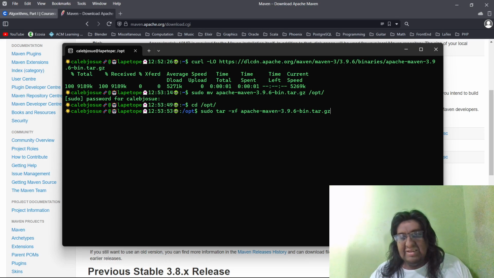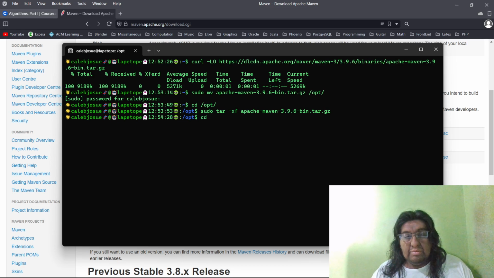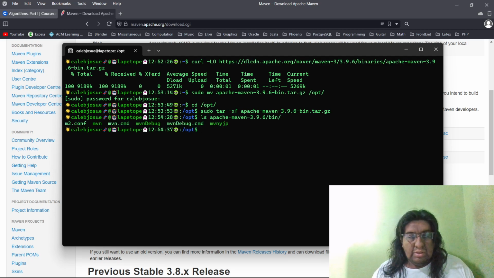I'm not using the V flag because I don't want to see the contents, just extract them. Enter. Now let's say, okay. Now I'm going to remove the tar file.